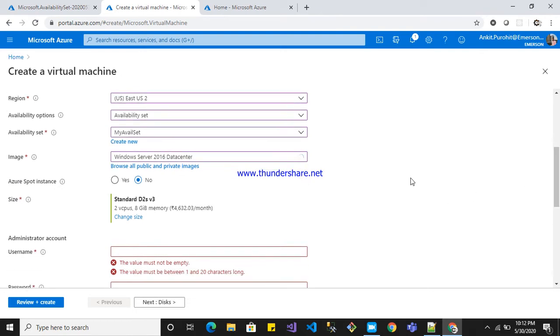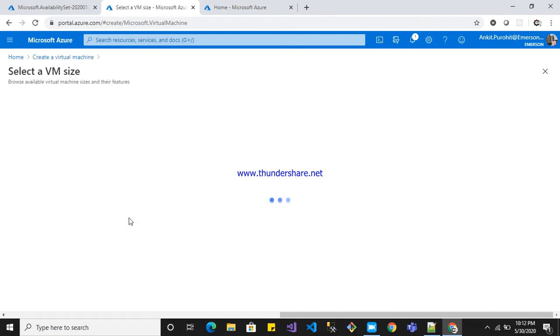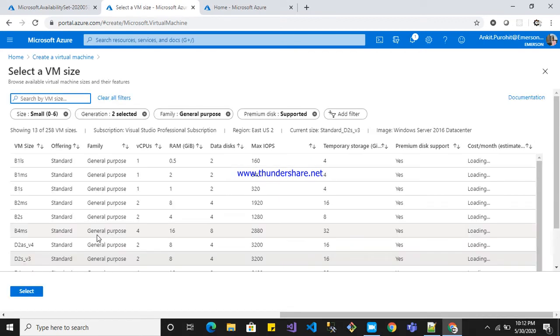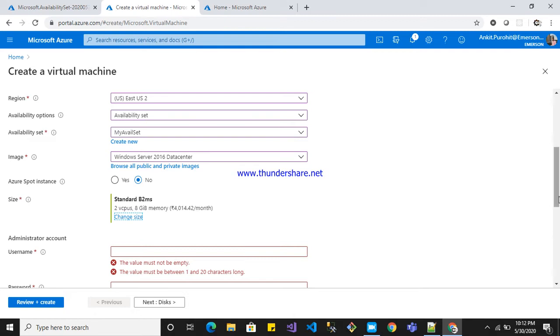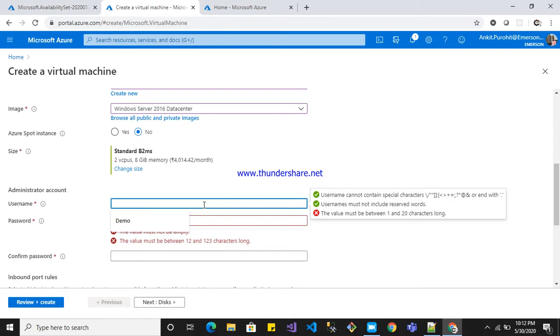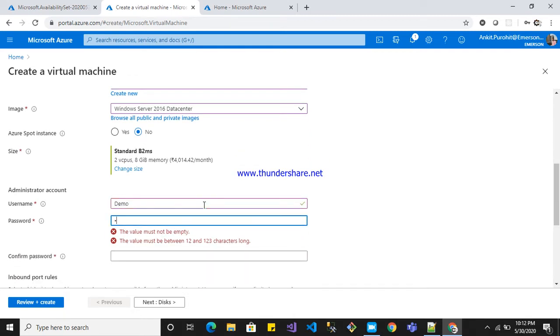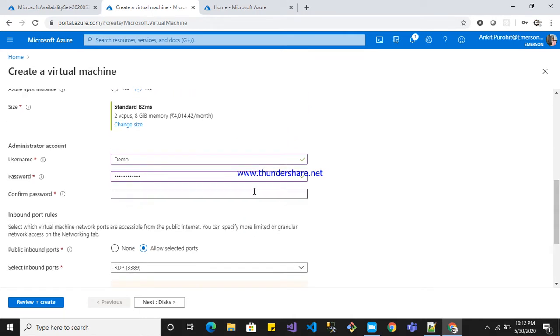You can select any Windows Server version. Select the size of your virtual machine, that is 8 GB RAM and 2 virtual CPUs. I am selecting this option. Give your username as demo and a password.